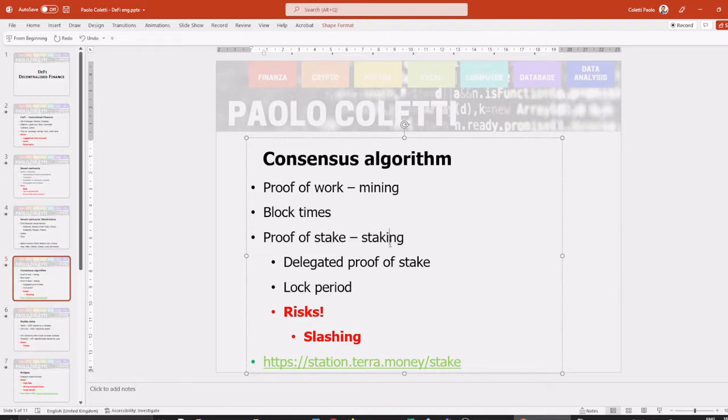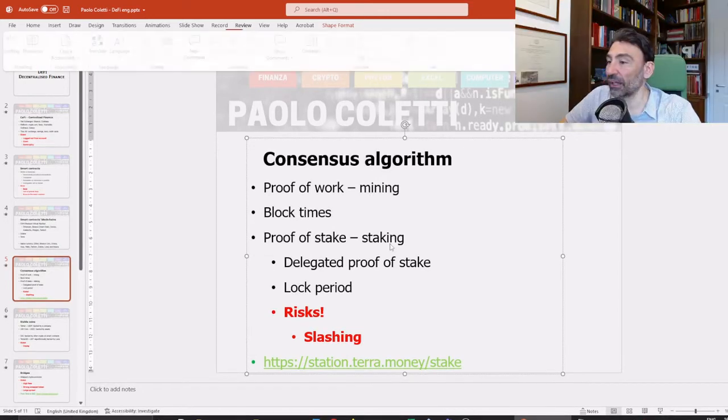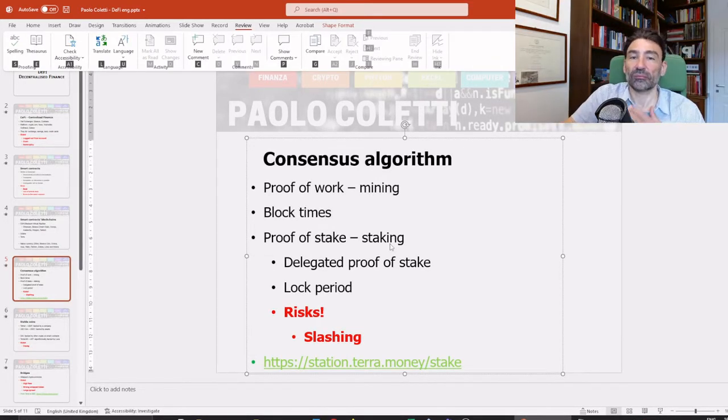This random choice is based on how much money this person has put at stake and for how long that money has been at stake. So usually the richest, the wealthiest, has more possibility to be the next validator. And there is an economic reason behind it, a game theory reason, because if you are very wealthy, if you have a lot of currency, you will never do strange or illegal things.